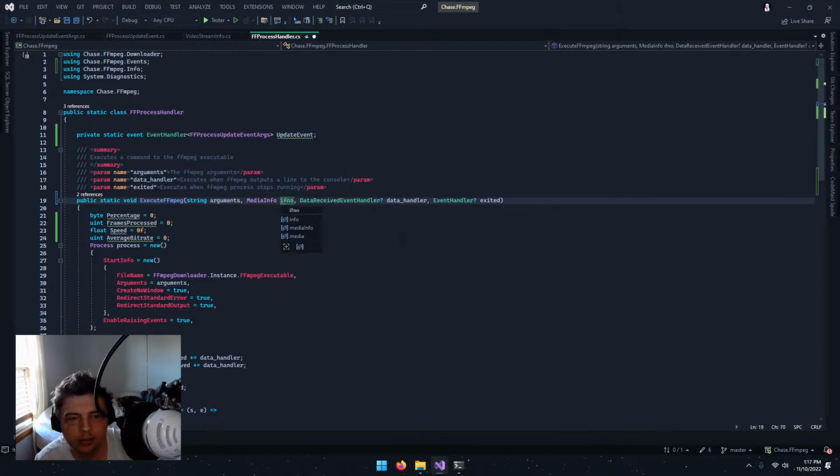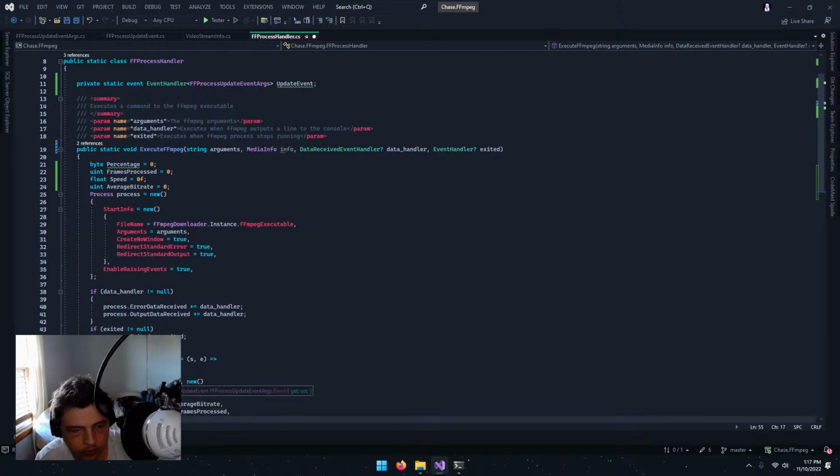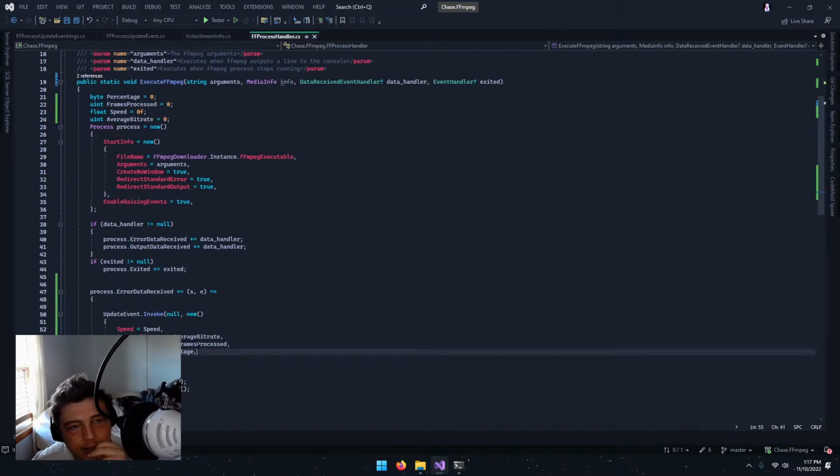Media info. There we go. Speed equals speed. Oops. And percentage equals percentage. Cool. Okay.